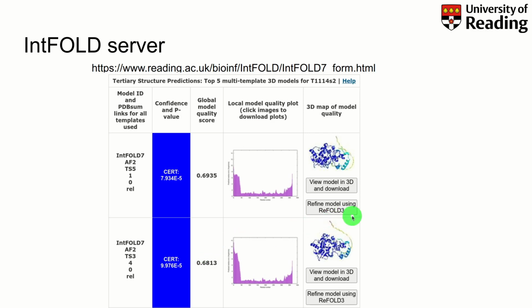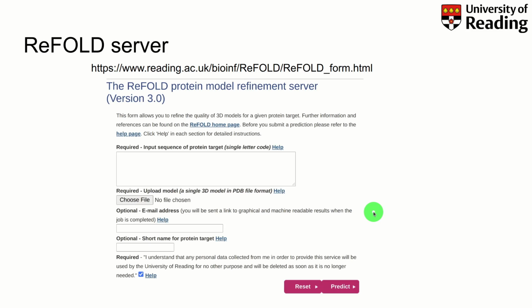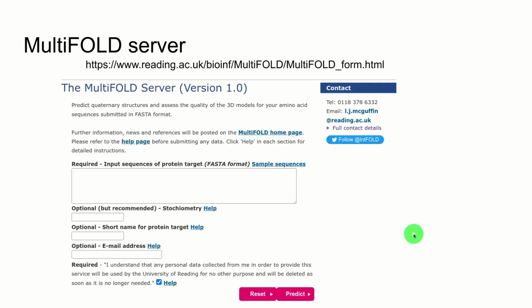When you receive the predicted 3D models, you have the option to refine the prediction further using our ReFOLD3 web server. You can also separately submit your 3D model to be refined by our ReFOLD server. You should receive the results within 48 hours again.